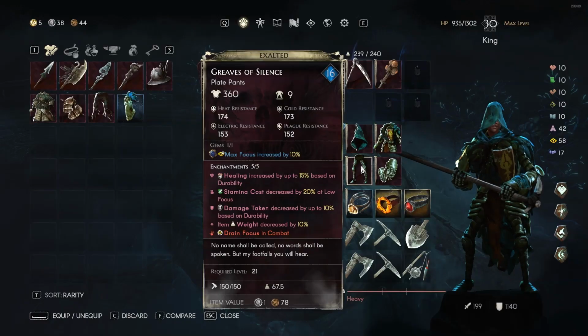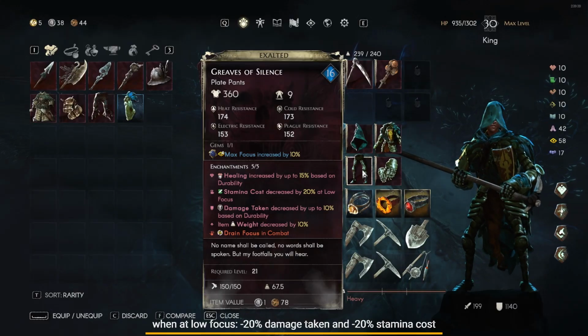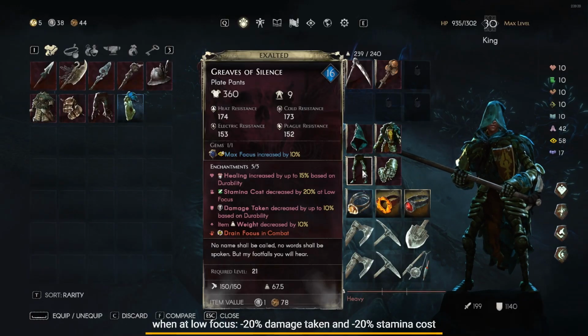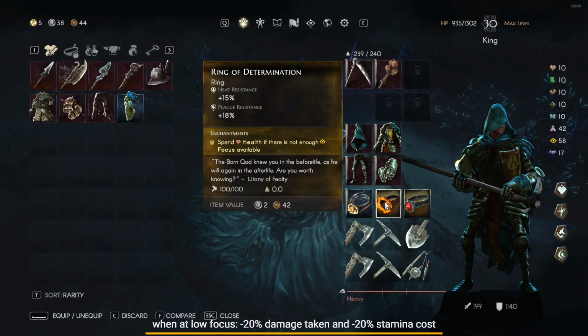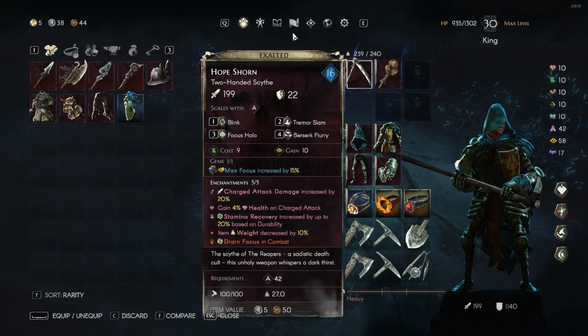It's to help with this one, stamina cost decreased by 20% at low focus, because you'll be charge attacking most of the time, which costs stamina, so it helps with that. And it should be okay because you do have the ring of determination, and that nullifies the focus use for runes, so it should be fine.